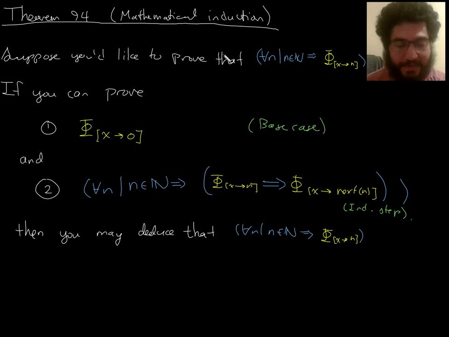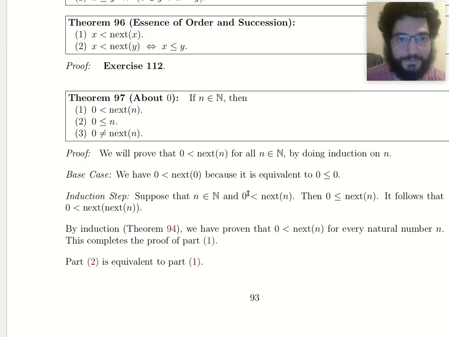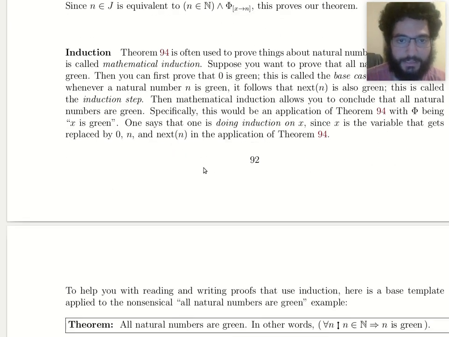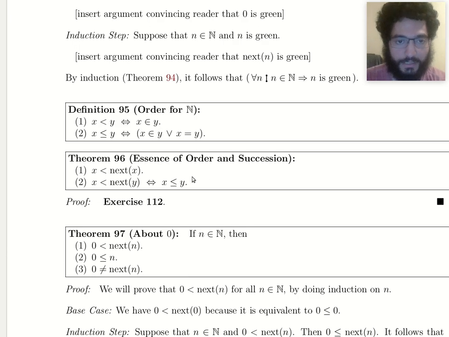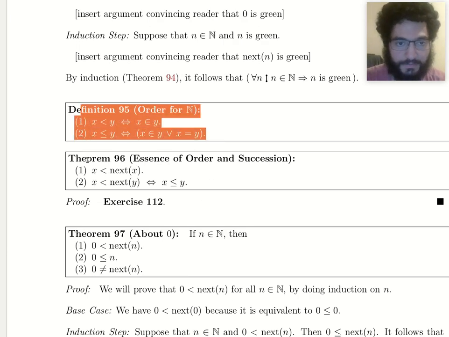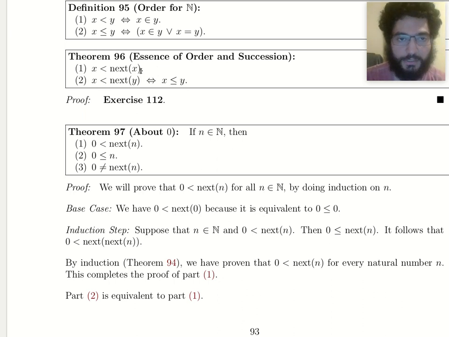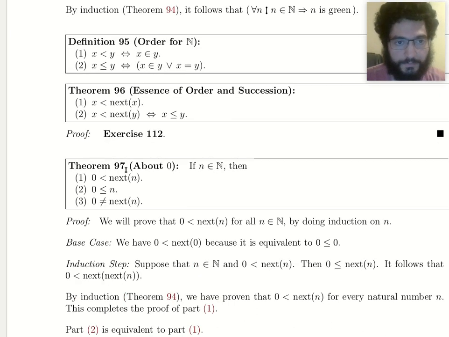So by now we've stated mathematical induction, and we are considering it to be proven, even though we're not proving it until the end of the lecture, but we consider it to be available. So this is where we are now. Theorem 94 is available for use, and you already saw definition 95, and you did theorem 96 on your homework. That should have been a very short one. So let's just keep theorem 96 in mind. I want to keep this fresh since we're going to use it a lot.